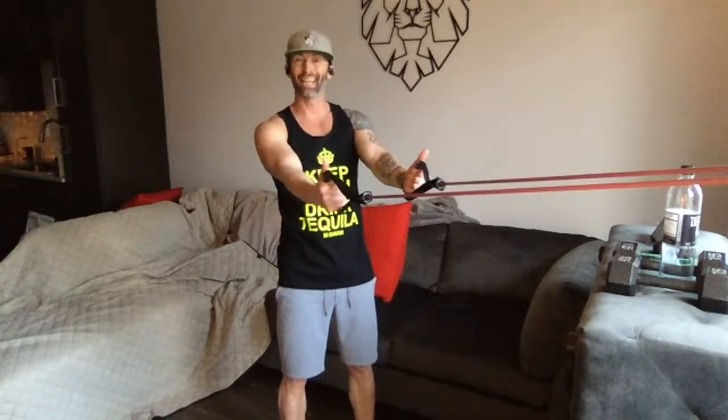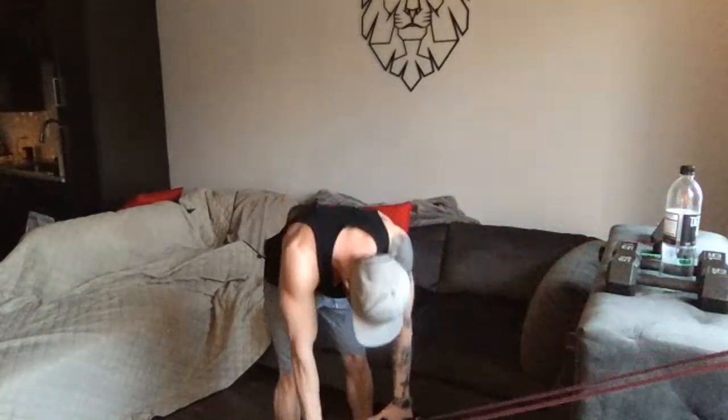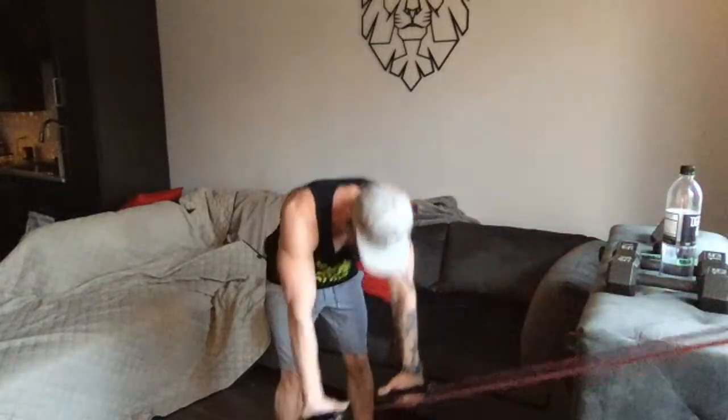Now, if you're on the bench or you have dumbbells, you can just plank this out because you're going to be going for about a minute. Those crunches, we're simply coming straight down. It's almost like you're taking your shoulders in towards your knees and towards your hips. You're just pulling down with those bands to add a little tension. So it's like doing a standing crunch. If you've ever done it on a machine with the cables behind you and you ask for resistance, that's sort of what we're doing here.